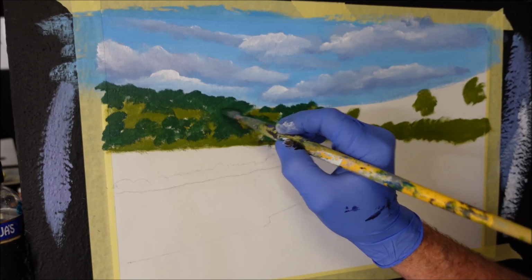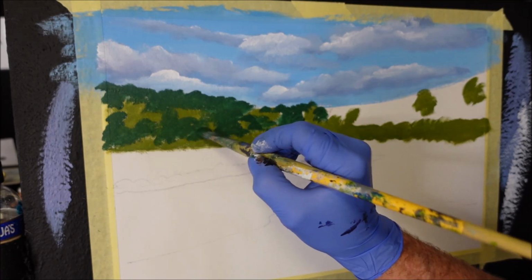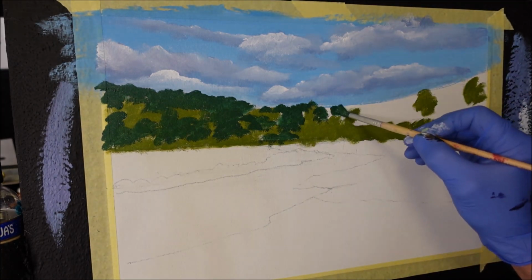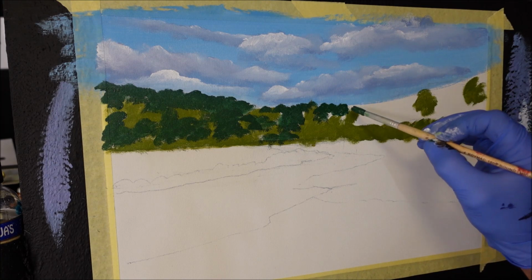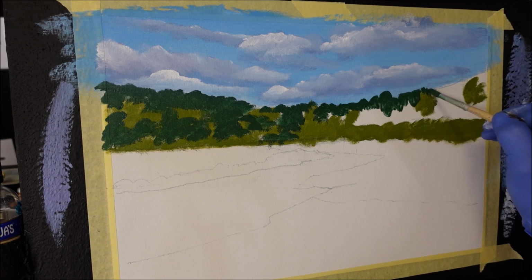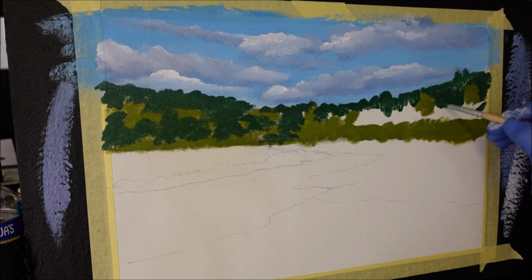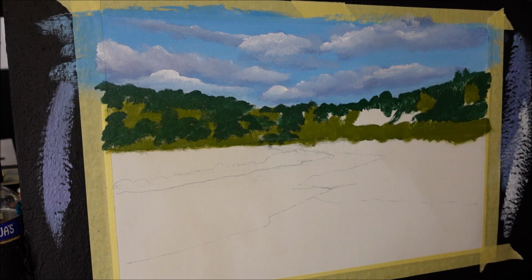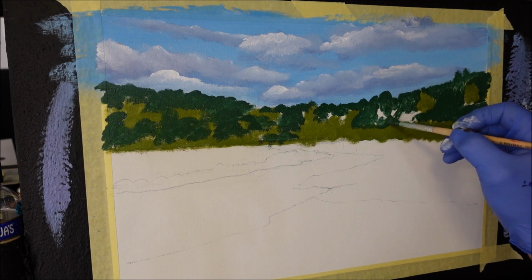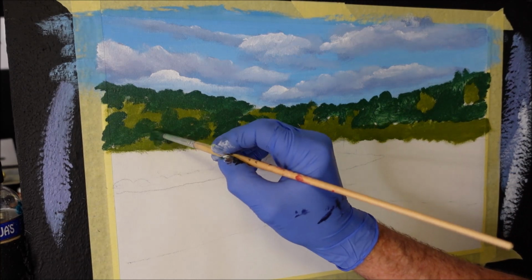Now you might want to change the size of your brush. I'm getting a lot of white. See all these little white windows there? I don't want that. So I will use a smaller brush, and I can get the tops of some of these trees the height I want as well, just like that, all the way up. Now I've put a bit too much water in there, as you can see, but I'll paint that out. Look at this, just scrumbling different colours here and there to make up such a vibrant, beautiful painting.